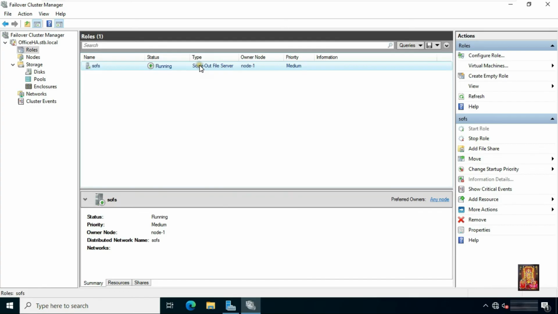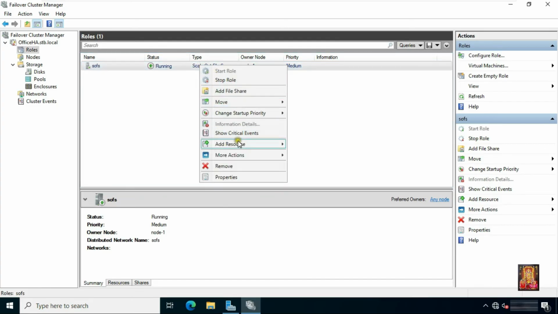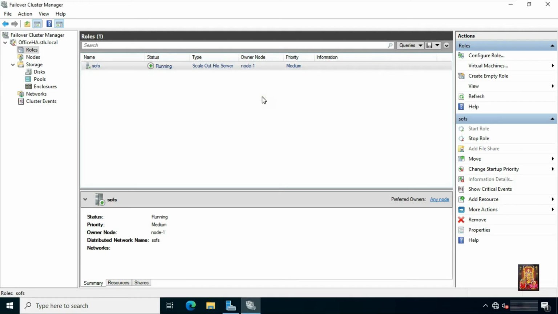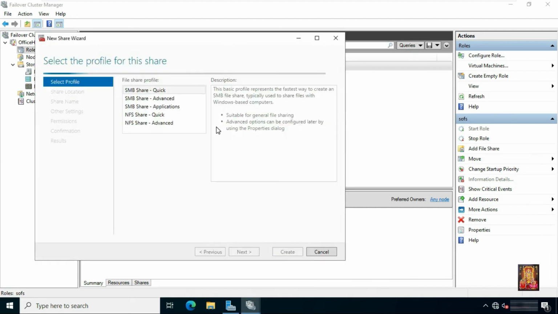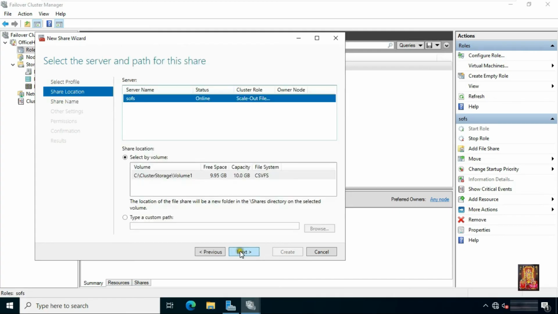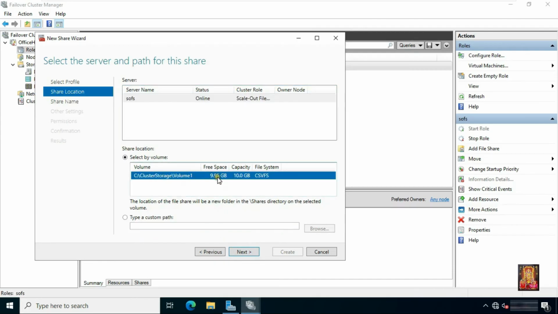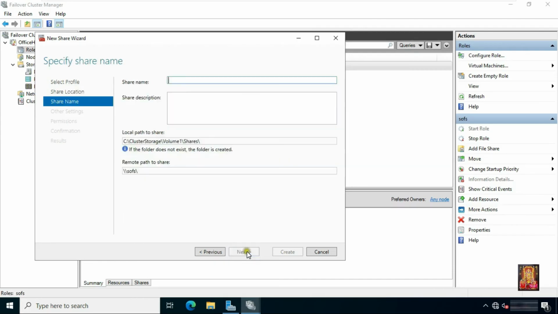Right-click on SOFS. Click Add File Share. Select SMB Share - Quick. Click Next. Select the Cluster Shared Volume. Click Next.